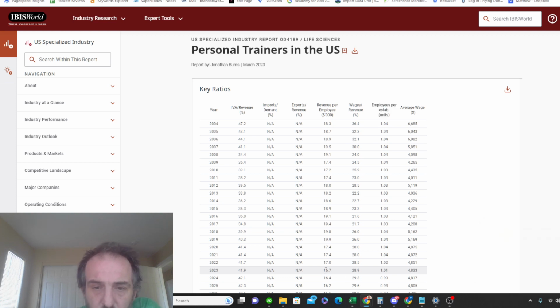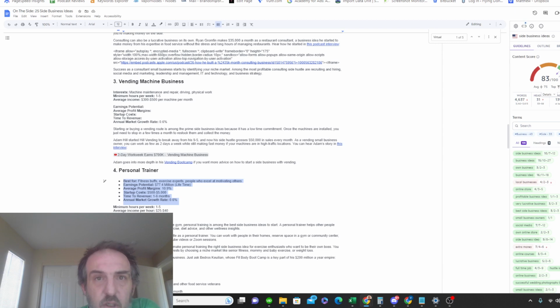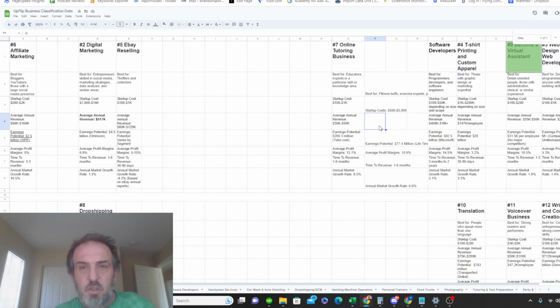Revenue per employee is 16.7, and there's 1.01 employees. So 16.7 times 1.01 equals 16.87. Average annual revenue.